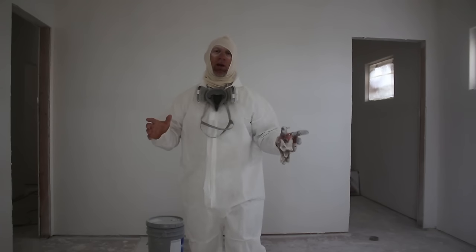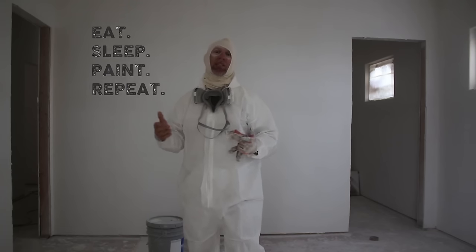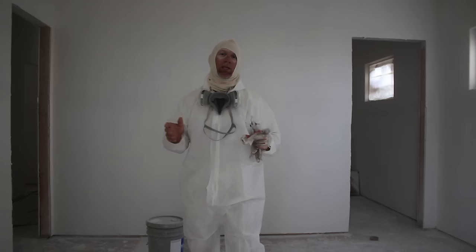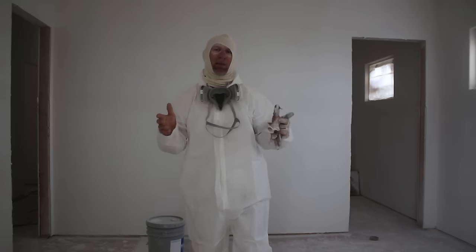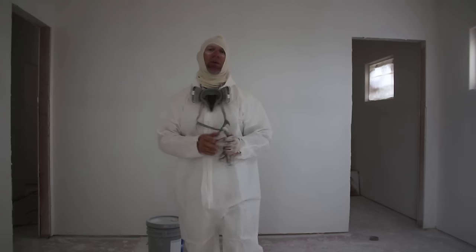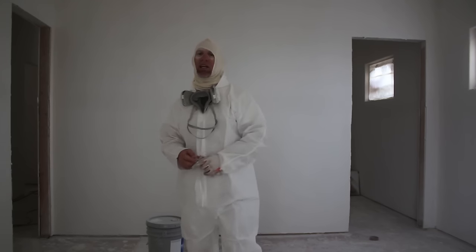So once again, I got my sprayer set up out there. I just quickly cleaned it out, and now we got our top coat loaded into it, and I'll begin spraying it. It's set up at 2200 PSI, and I'll play around with the pressure, but it's gonna be somewhere between 2200 and 3000 PSI. I'll be using a 1221 tip, a 30-inch gun extension.